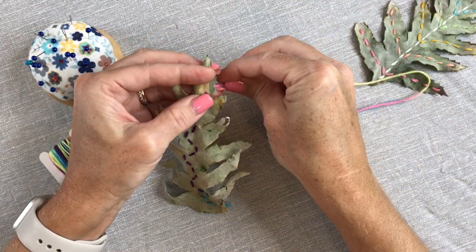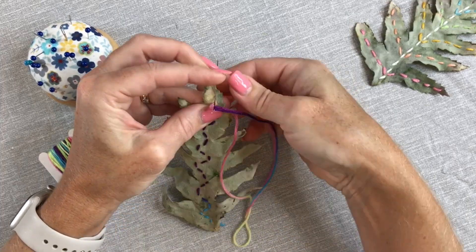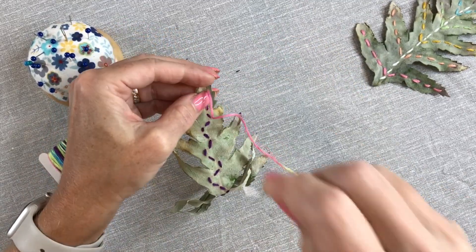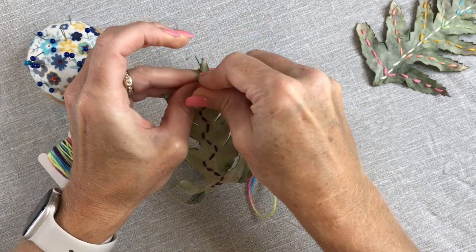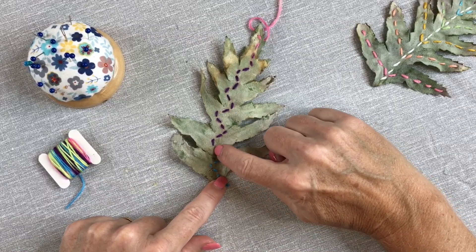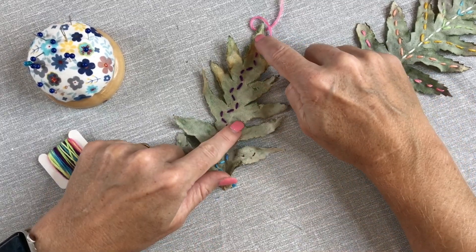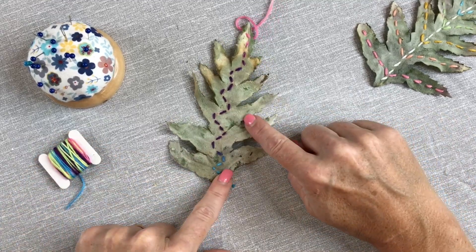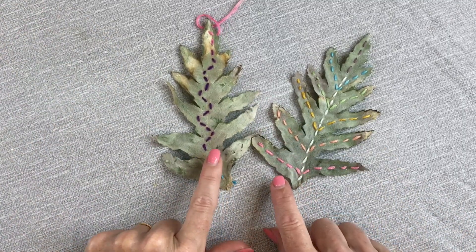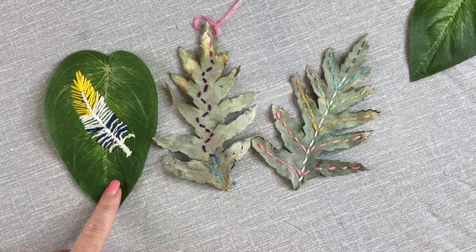I just have a few more stitches to go. I'll add in a little bit more — maybe one more stitch here — and there I have my piece. I'm going to take an iron on the lowest setting possible just to get rid of that marker. There I have a little stitched leaf. I can always go back and add additional stitches, but I like that process. I'm very happy with this leaf and the way it came out. I have this one too — it's just slightly different — and I'll use this in my work as well. And then I have this one stitched onto a plain leaf with just a little bit of a feather look, which I can tack and use in my work.